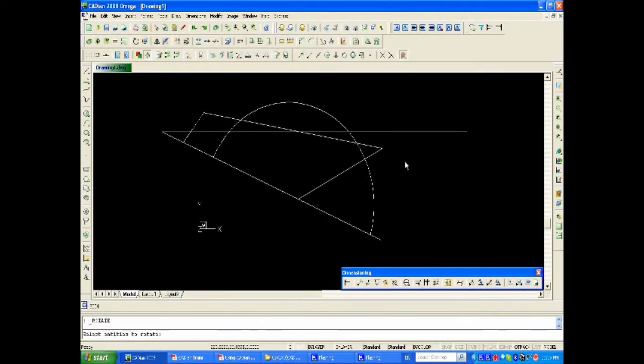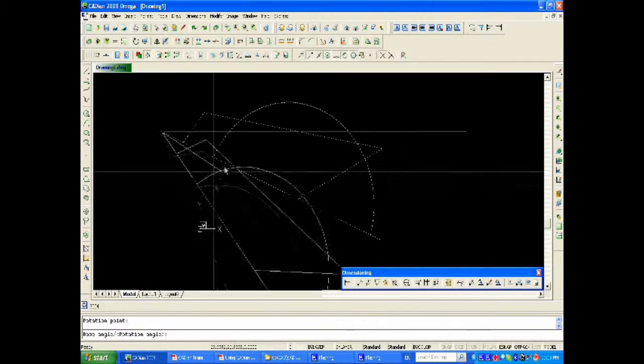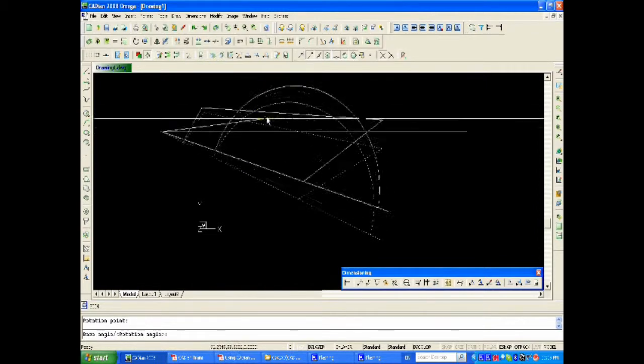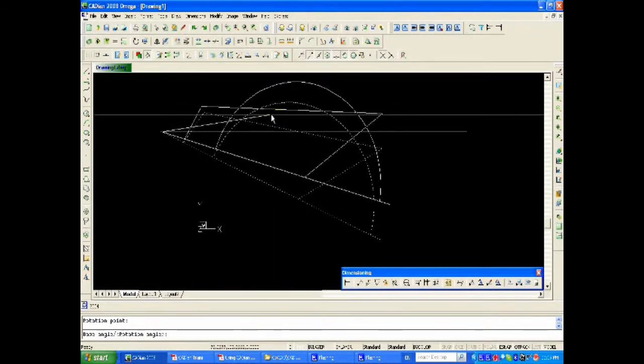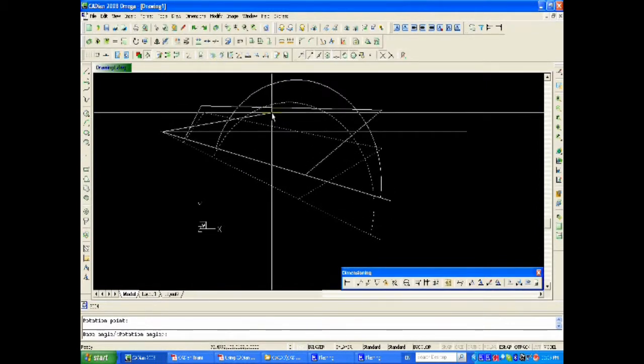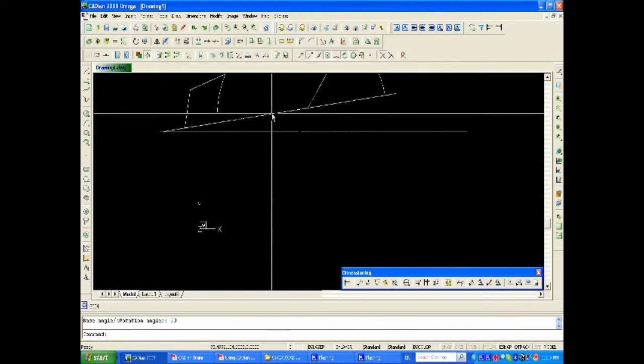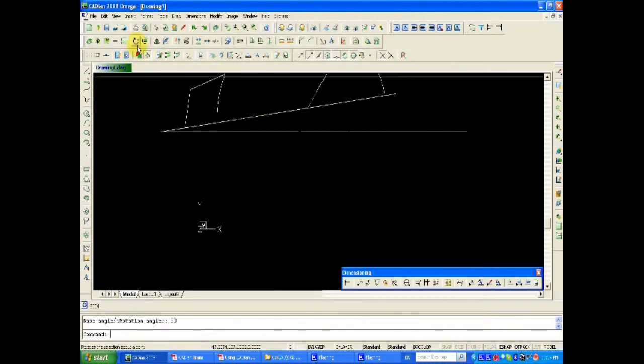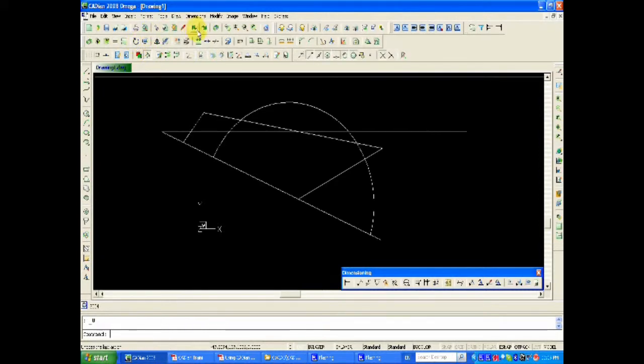So I can say there, pick those entities, where's my base point? And look at the choice, it says, give me an angle. I can rotate it exactly in a direction of 30 degrees, etc. Now if I go 30, see what happens, go up. Okay? You can go minus 30 as well. Oops, undo last command.